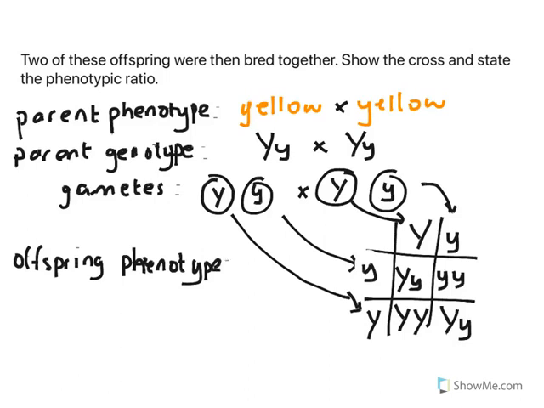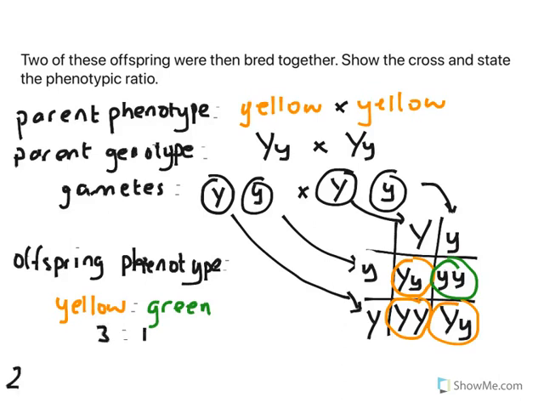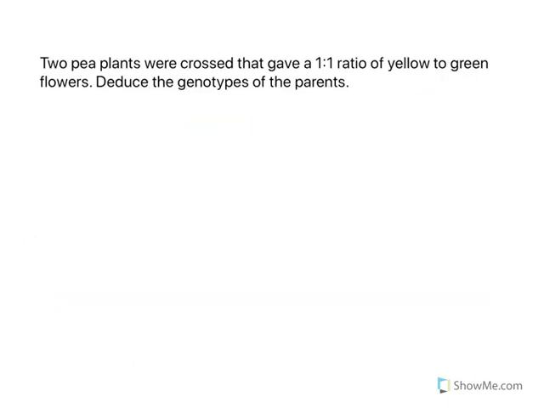So the offspring phenotypes are yellow, yellow, and yellow. So 3 yellow. Remember, big Y, little y, heterozygous, dominant color is yellow. And then we have 1 green. So then we just count up the number that we have for each. 3 yellow, 1 green. A ratio of 3:1, or 25% green and 75% yellow. Please do state these ratios with the phenotypes and the ratios directly above, like I've done here.